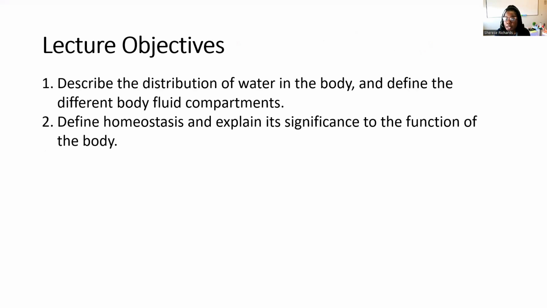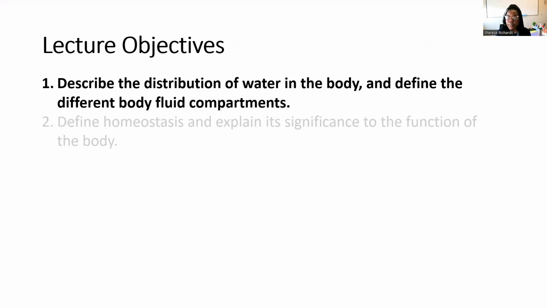For today, the objectives are to describe the distribution of water in the body and define the various fluid compartments. We'll talk about what separates those compartments and what is entailed in each. And then we'll look at homeostasis, and we'll talk about some examples of homeostasis that are really important for our daily functioning, but also just our existence, right? Homeostasis is really important for just keeping us alive, okay?